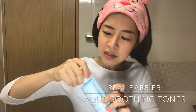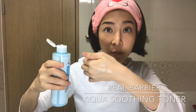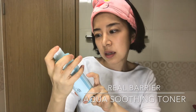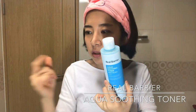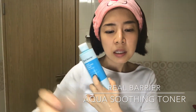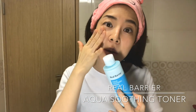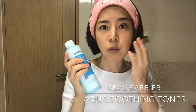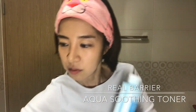So this, as you can think, is just like a normal toner, but more liquidy. This one says it's soothing, and it's similar to this other one, but when you use it as a toner pack, if you put it on the cotton and paste it on your face for a while, this one was more helpful. And this other one was more like a cleansing off. So I really liked it.